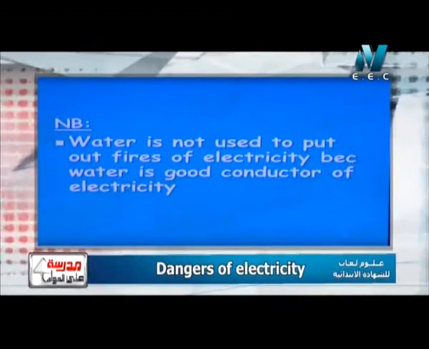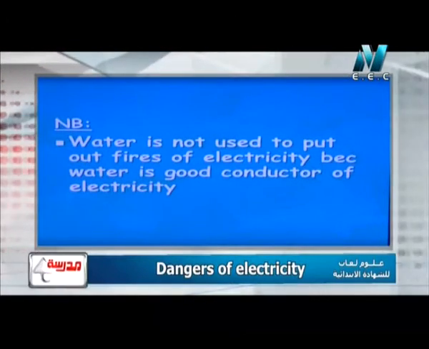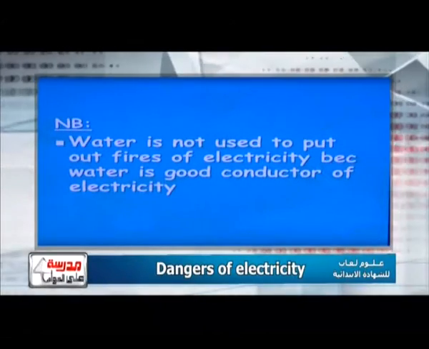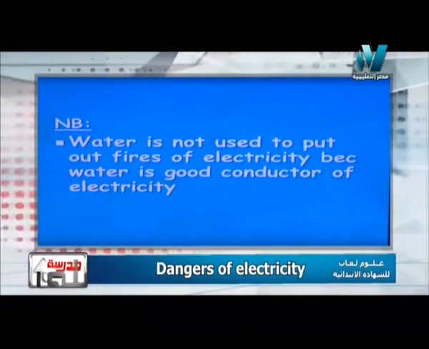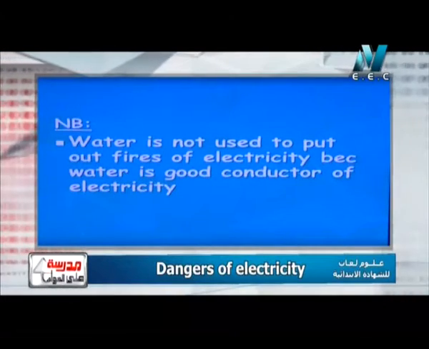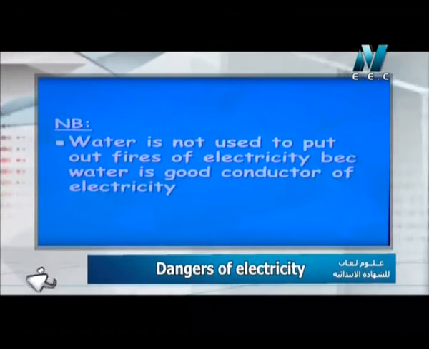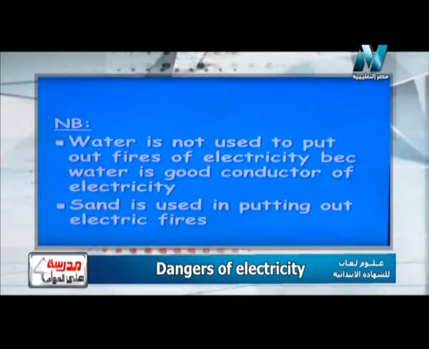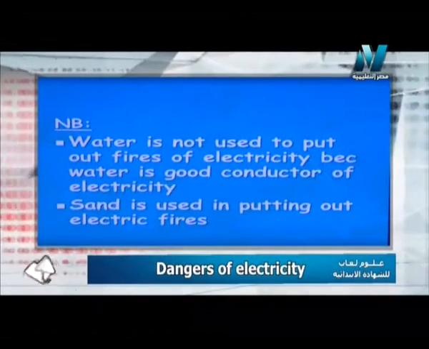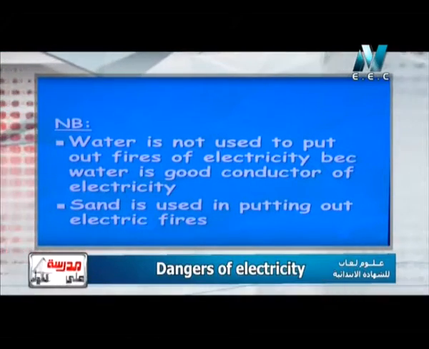We must have fire extinguishers and buckets of sand to use in the case of electric fire. So water is not used to put out electric fires, because water is a good conductor of electricity. Again, we mustn't use water in putting out fires because water is a conductor of electricity. Okay, so what must we use? We can use sand in putting out electric fire.